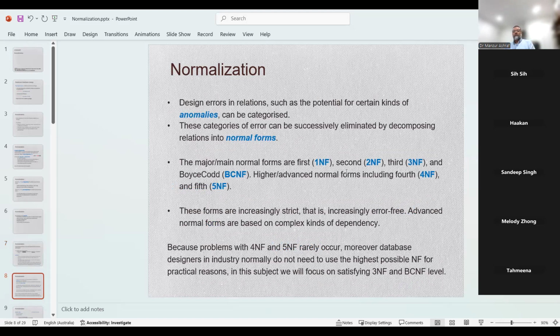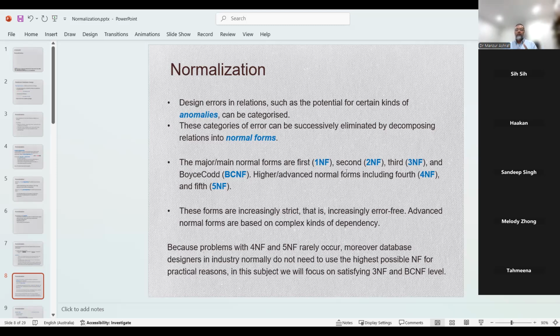Now, design errors in relations, such as the potential for certain kinds of anomalies, can be categorized, right? We already categorized them in three ways. These categories of error can be successively eliminated by decomposing relations into normal forms.